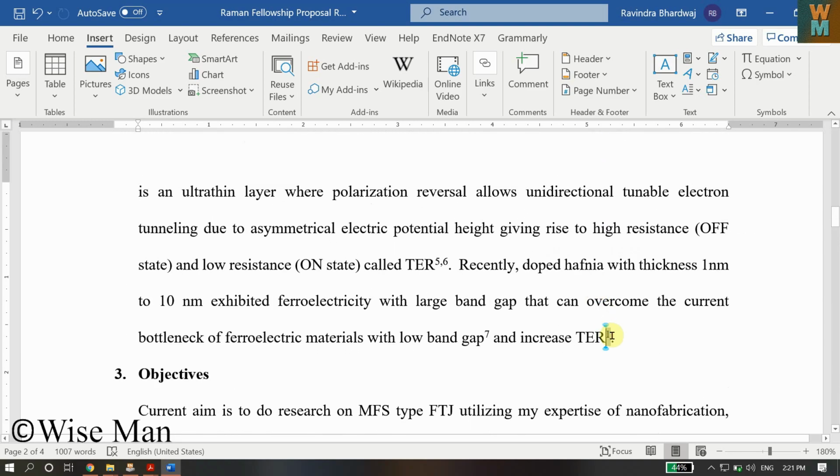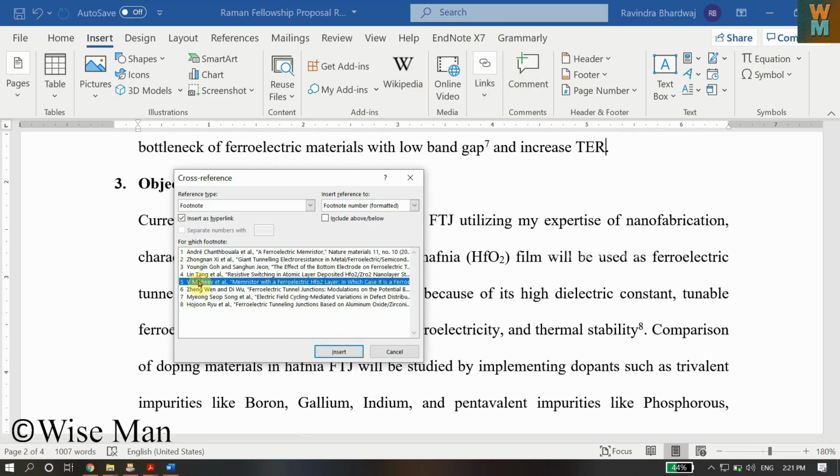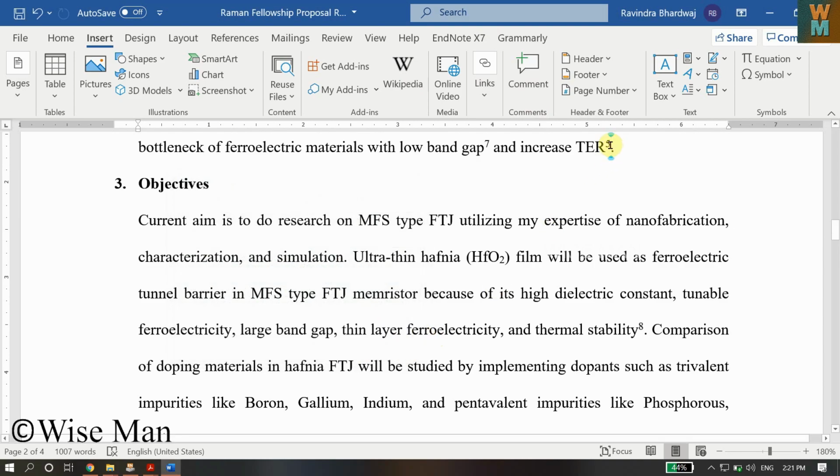So I can repeat the footnote multiple times wherever I want. I want the number 5, so I will remove this, go to Links, Cross-reference, the 5 number is over here, I want formatted, click on Insert, right?